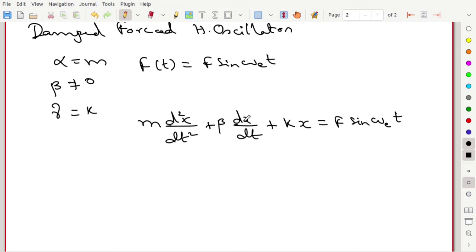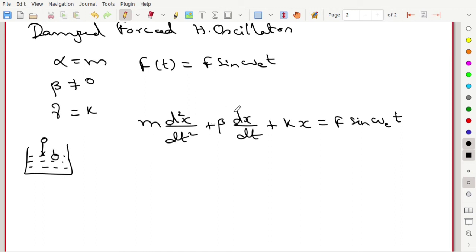Whenever we have a frictional force present in a system, the frictional force increases when the velocity increases, and the frictional force decreases when the velocity decreases. We can see this from this example. If we have a bath filled with viscous fluid and we drop a ball, and this ball moves with high velocity, then it encounters a large frictional force. If this ball moves slowly, it encounters less frictional force.